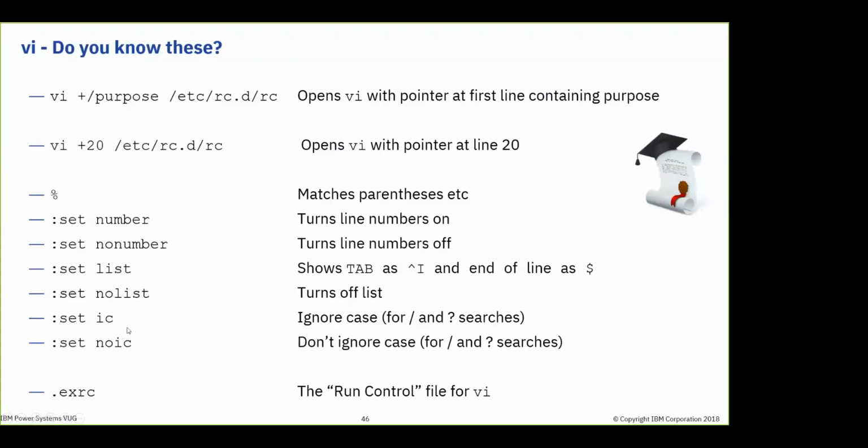Another one here: ignore the case or don't ignore the case. That's very useful for looking for particular variables, or if you're not sure whether somebody's put, I don't know, HMC in capital letters or in lowercase letters. And in your user's home directory, there might be a file called .exrc, which is the run control file, in other words, the startup file for VI. So you can put things like this into your .exrc file, and you could therefore put your color scheme in there as well.